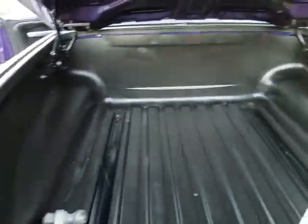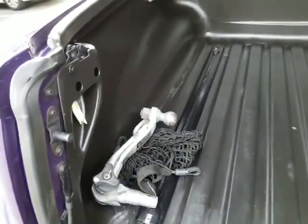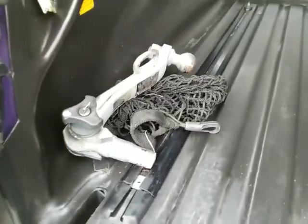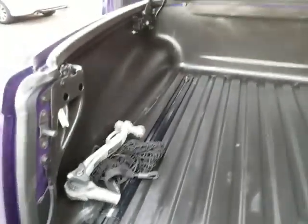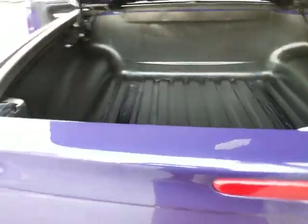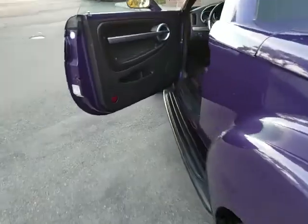And in the trunk area, good condition here. Just had it cleaned up in the back. This works just fine here. And there's the tow bar I was talking about, or the hitch. Nice and clean in the back, in the bed area. It's got the factory tailgate sticker on it here. So everything works good back here. It's got the sliders for your cargo. Latch is shut. Actually, this goes first, and then this works just fine.